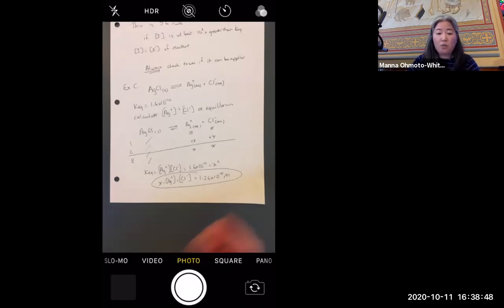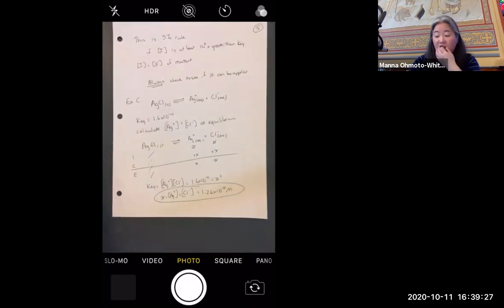So the 5% rule basically says that if I have such a discrepancy between my initial and my Keq value for my reactant, then the change that I see is going to be too small for any of my instruments to register. It will be as if I'm shaving off my eyebrows. I'm not going to see that much of a difference. So what does that look like in real life?